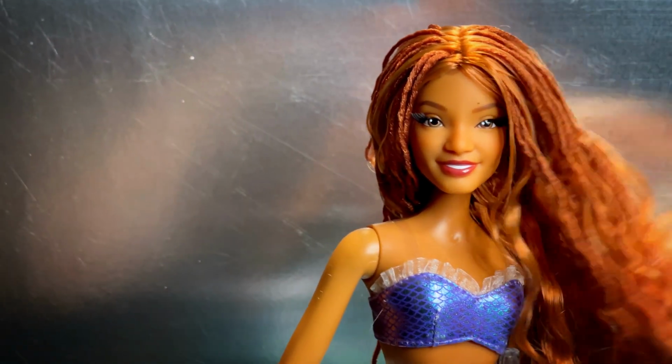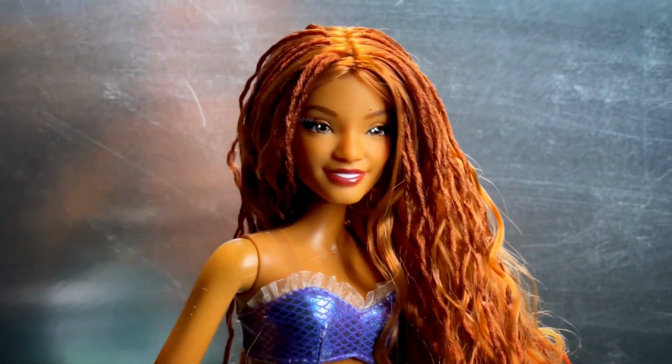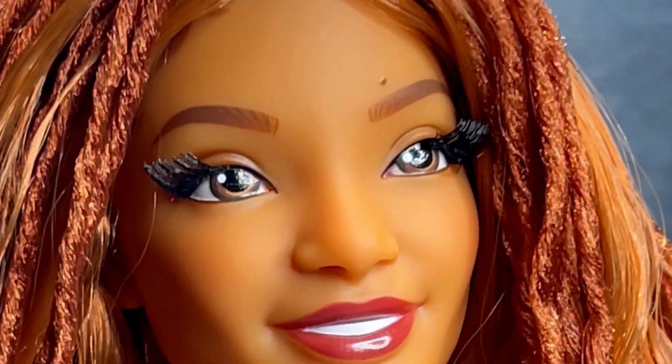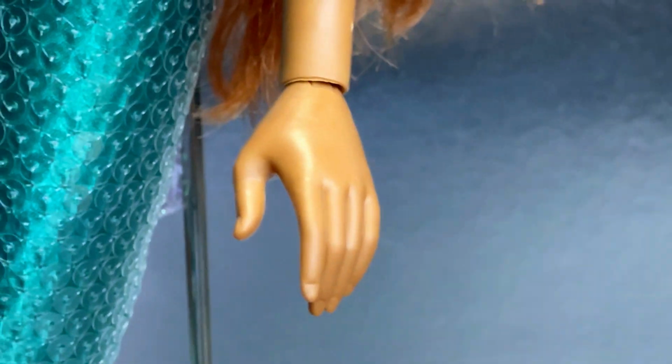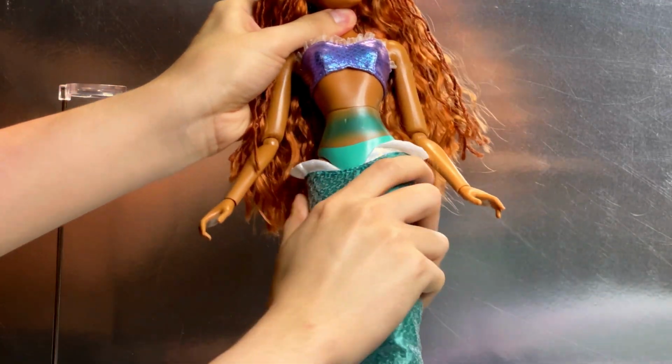Although her hair is supposedly polypropylene, it's pretty soft, and I've been really impressed with the way that they did her locks. This doll features rooted eyelashes, and they even included her mole, which appears to be sculpted on. I love this hand sculpt and I'm so glad that they've continued using it. Now let's take a look at her body. Her tail has Velcro on the back so it can slide off of her legs.